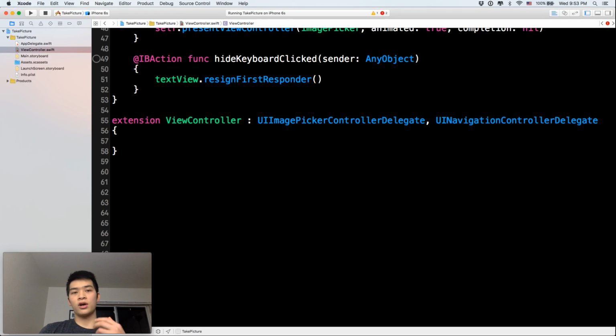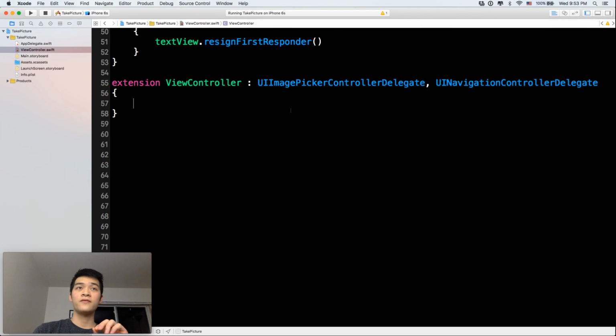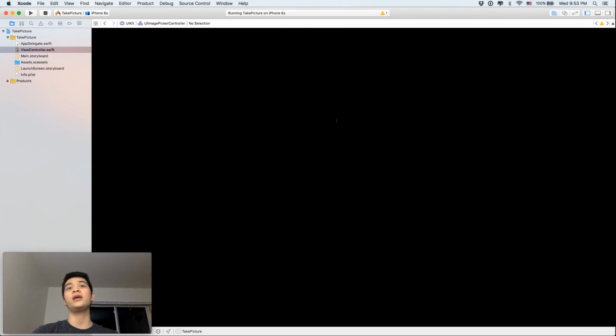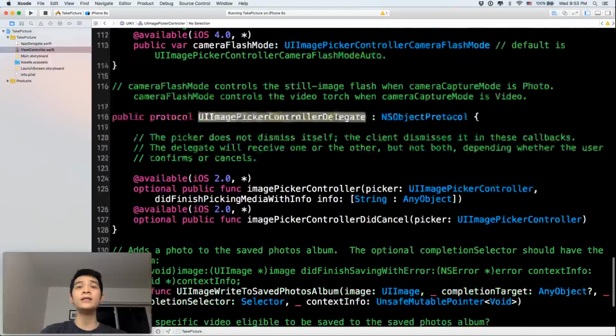It's just some documentation that if you have the time, you can read in the UIImagePickerController. Okay, so next, there are a lot of methods here that you can have. So I will hold the Command key, click onto the UIImagePickerControllerDelegate, and there are two optional methods.